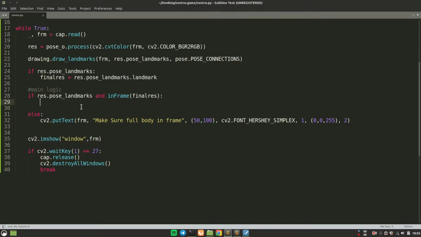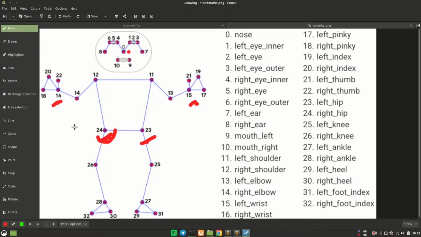Now we will code all these logics of run, shoot and jump. So let's start by coding the running logic, because that is the main one and I think that is the hardest one. Then jump and shoot are very simple and straightforward. So I would recommend you to pause the video and try to imagine the situation in your mind. How would you code the run condition, the run logic, by using these landmark positions? One straightforward solution I see is that we will use the 16th, 15th, 24th and 23rd landmark positions. We will add all 4 of these.